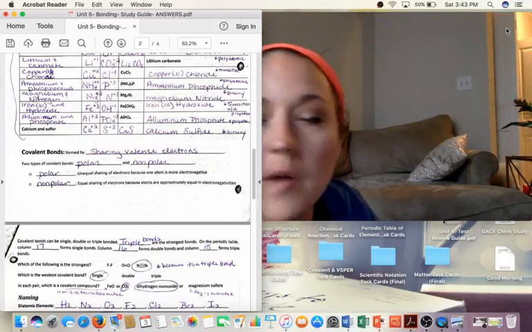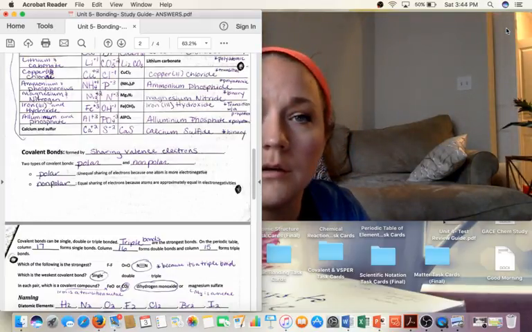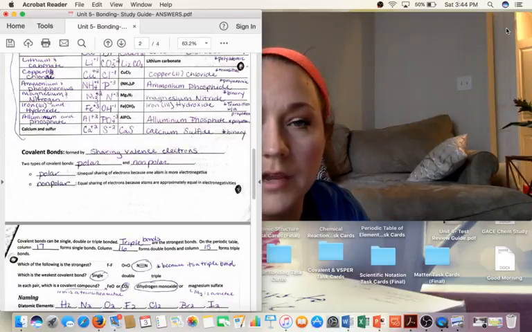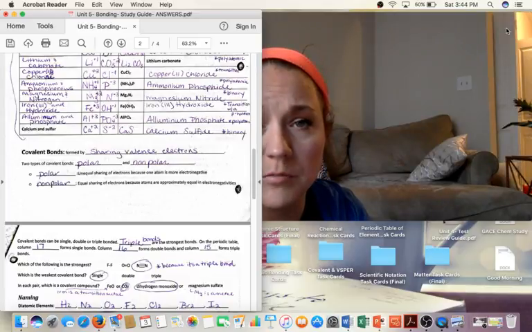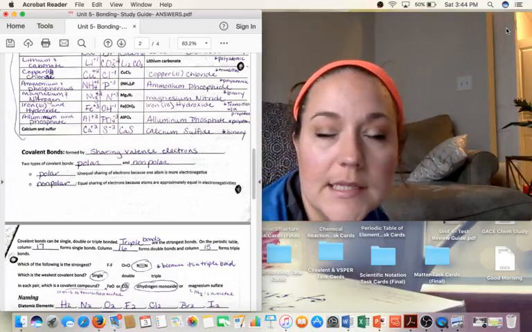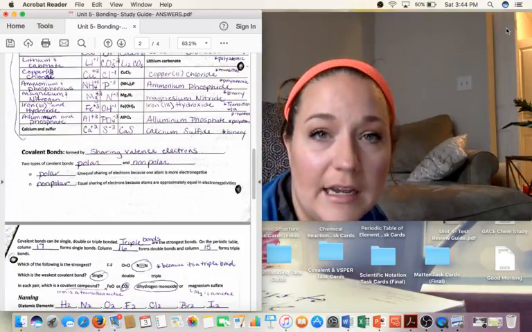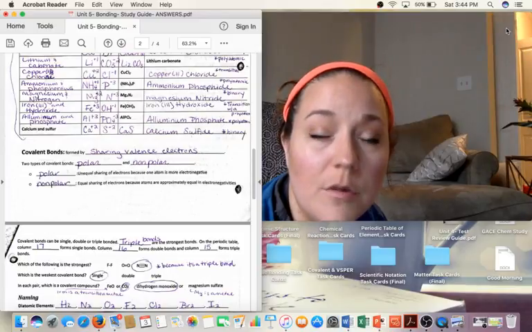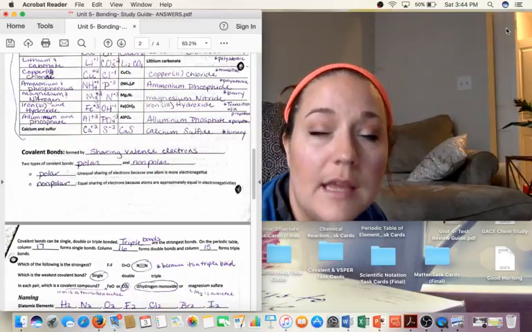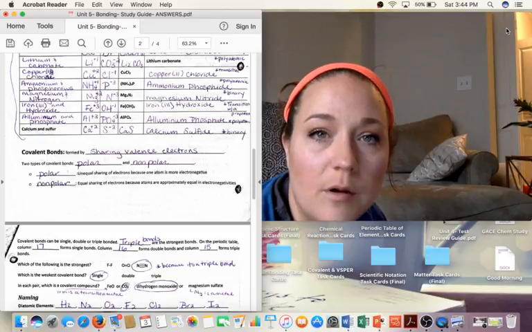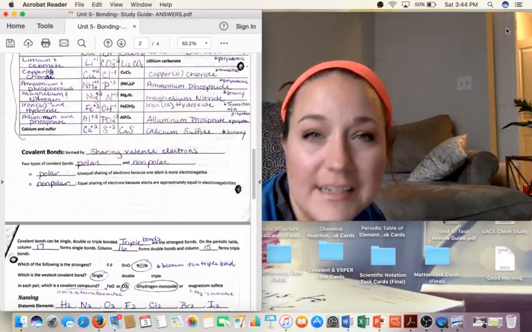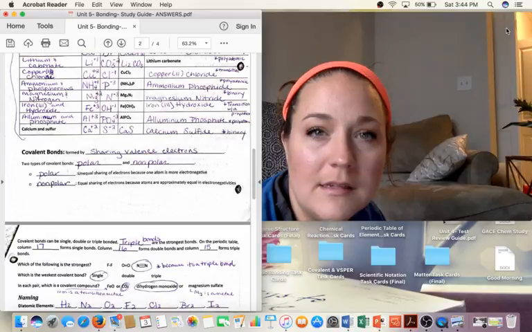Next one, you have NH4 in parentheses, NH4 close parentheses 3 with phosphorus on the outside. Remember that polyatomics can be cations and anions. For the most part, a lot of you, we've worked with them just being anions. They can definitely be both, and there are 2 parts of the back of your periodic table that have cation polyatomics and anion polyatomics.